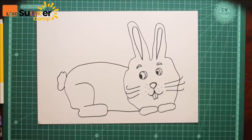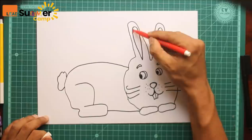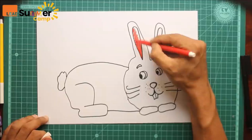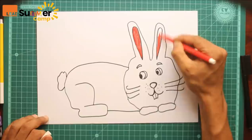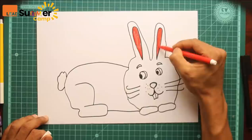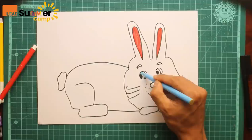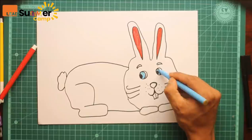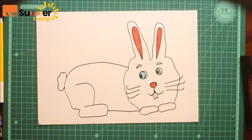So cute, right? And it's so easy to make. We'll put some colors, not too much. Okay, we'll put color here. One of the long ears like this, and then maybe this one too. Right, and then maybe take another color, color the eyes. Okay, maybe the nose, and that's it. You can color other parts later, right? See, nice looking bunny, done, right?